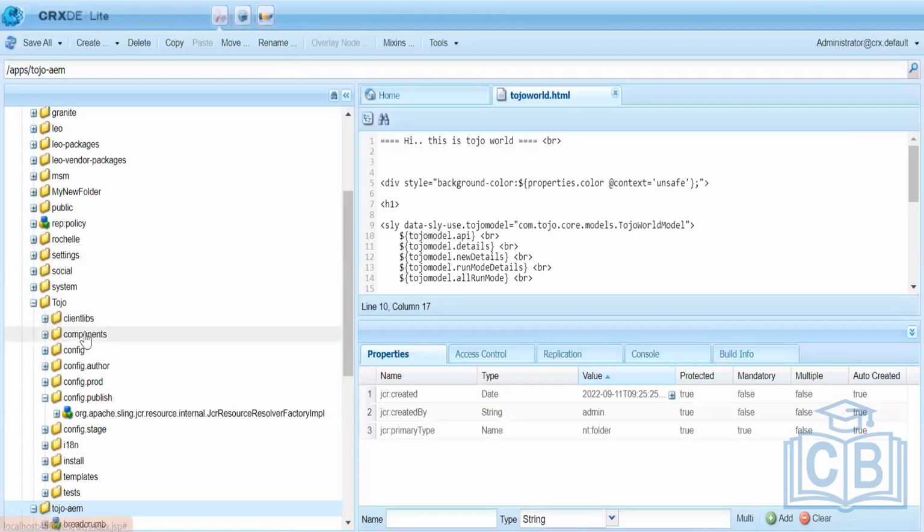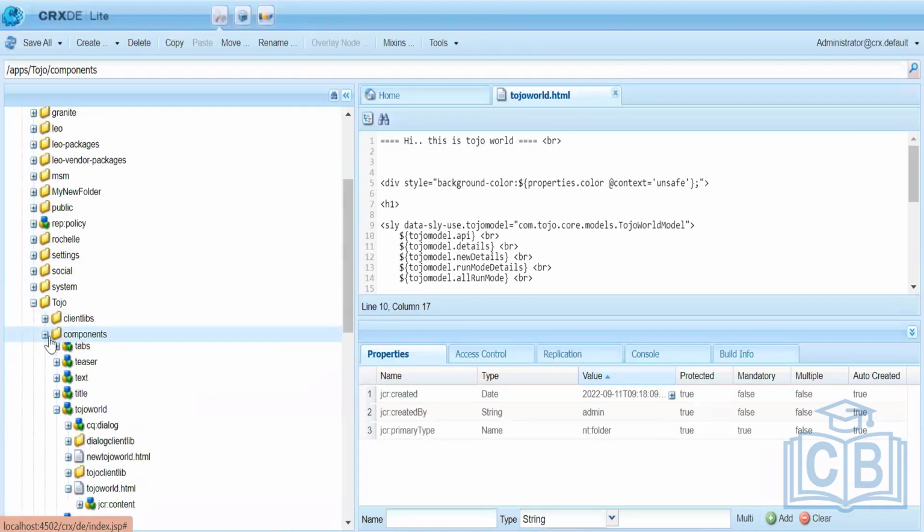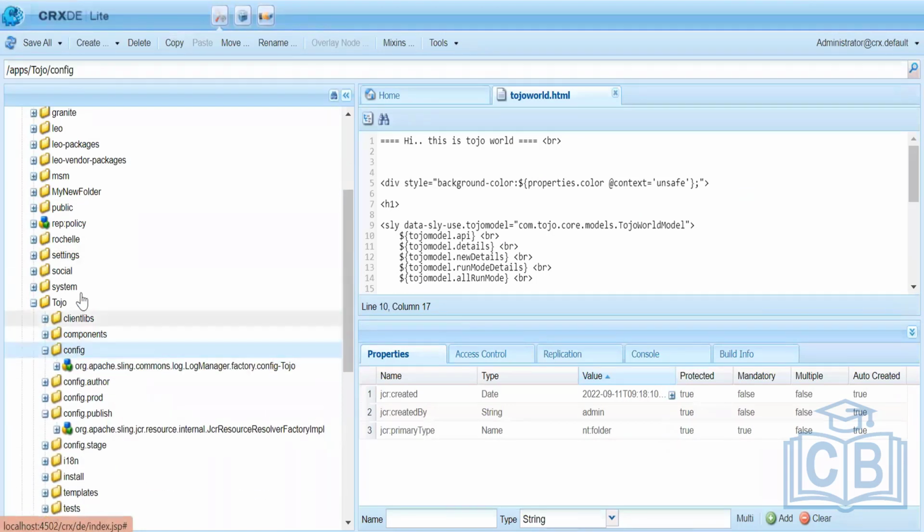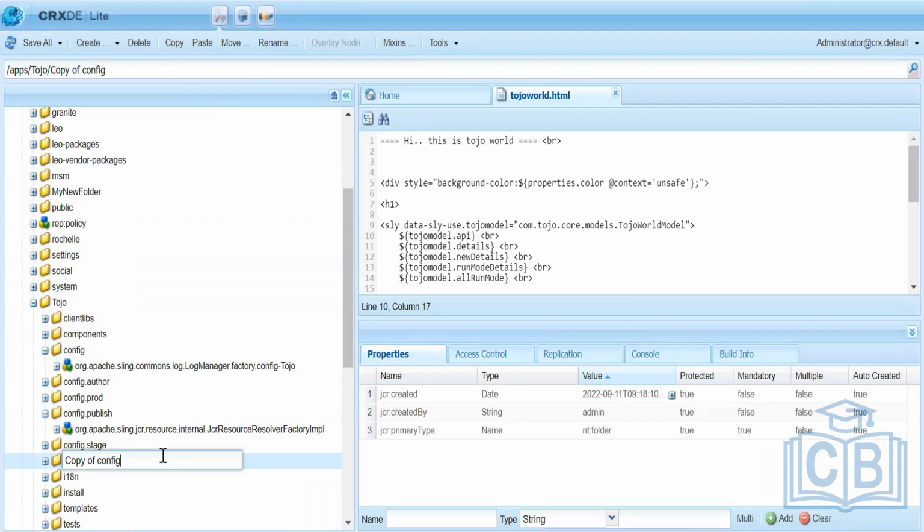Okay. So here, what I can do is I can copy this and simply paste it below your project folder. I'm pasting it, saving all, and renaming it to config dot, what are the names of your run modes?